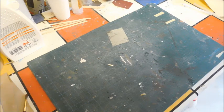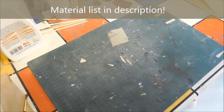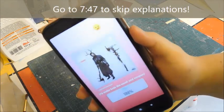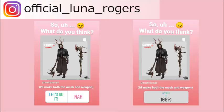So things are a little bit more chaotic than I would like, and the videos definitely aren't produced the way I would like. So instead of this beautiful shot of me showing every single component that I'm gonna be working with today, I just wanted to stop by really quickly and show you some of the materials that you might have some questions on. So I will be using this reference picture here that I also had in my survey, which tells you that you brought this on yourself. No, I'm kidding. I want to make it, really.